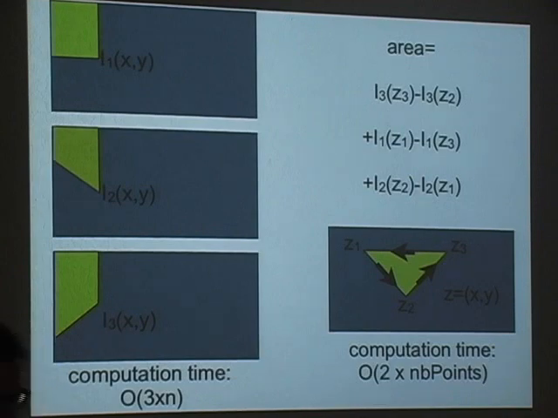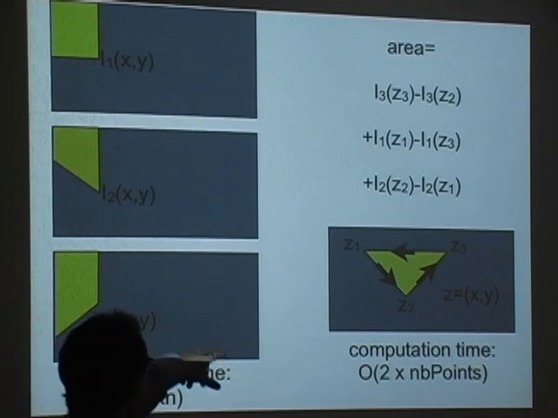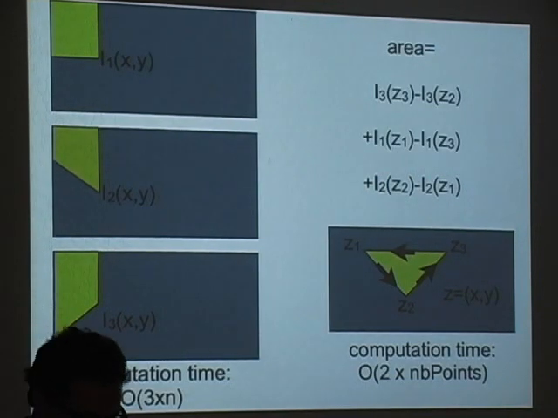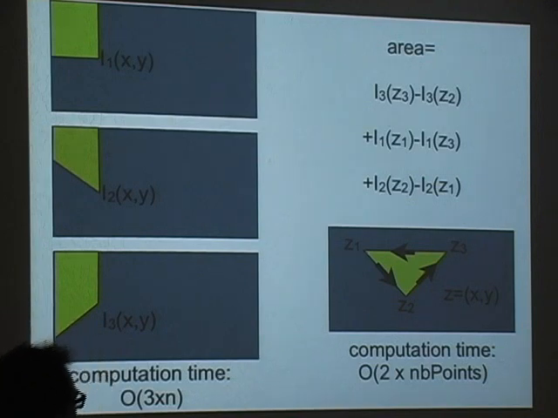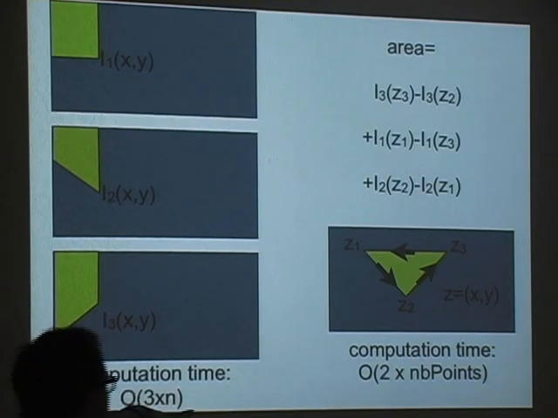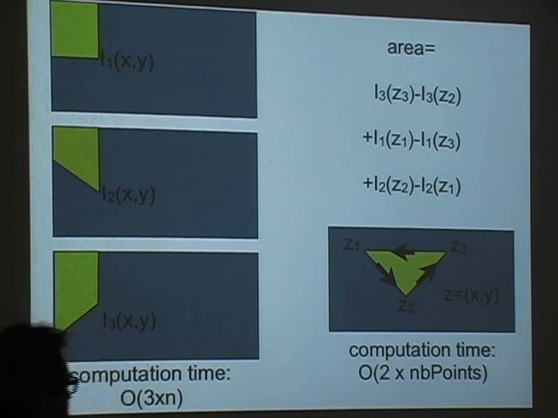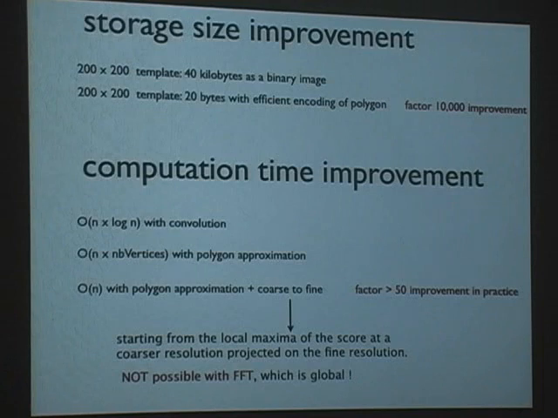Lastly is the combination of this with Green's theorem. So we're going to sum over segments as opposed to summing over individual pixels on the boundary. And this is a simple extension of the Viola-Jones integral image to 45-degree angles. So in the end, what matters is the computation time goes to 2 times the number of vertices, as opposed to Viola-Jones, which is 1 time the number of vertices, which is 4. So that's the same order.